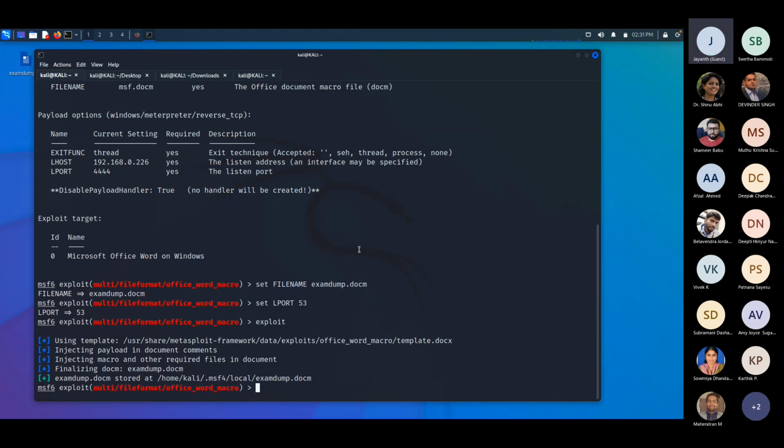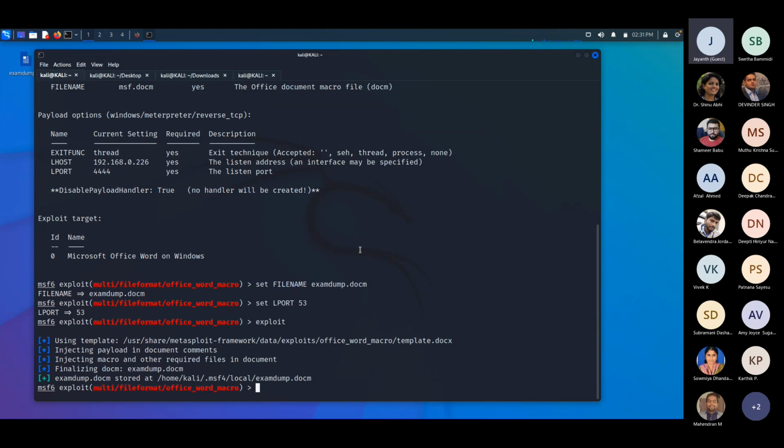I mean, once the listener starts, if there is a new Meterpreter connection, it will stop the listener. Stopping the listener means the jobs will be stopped. If there is no job, there is no listener, and no matter how many users open this document, you will not be able to get the connections from there on. So this is where you must think about advanced options.